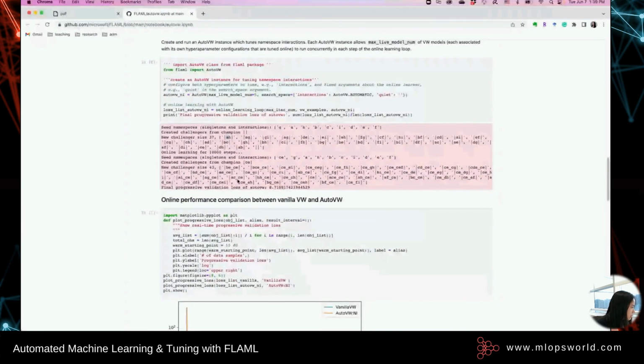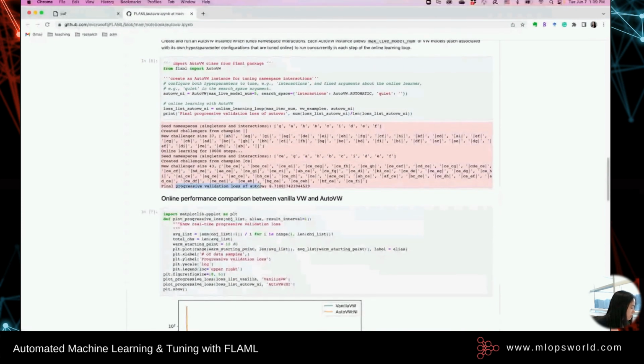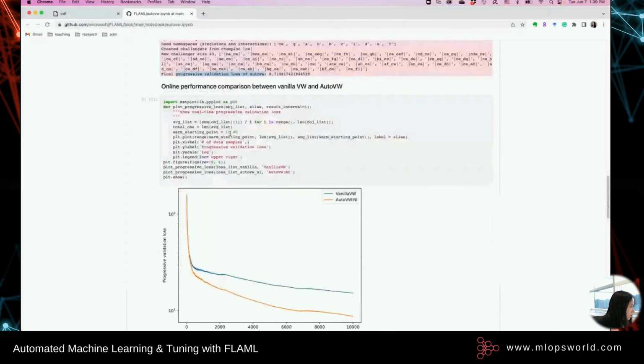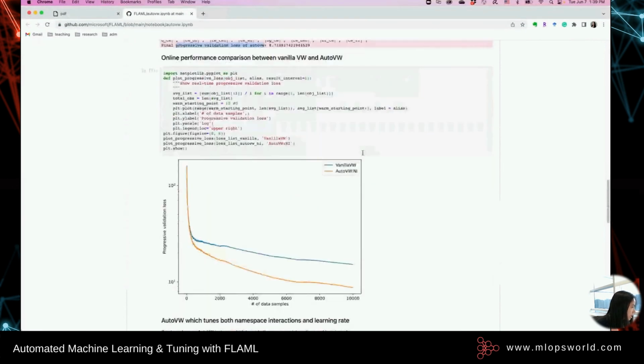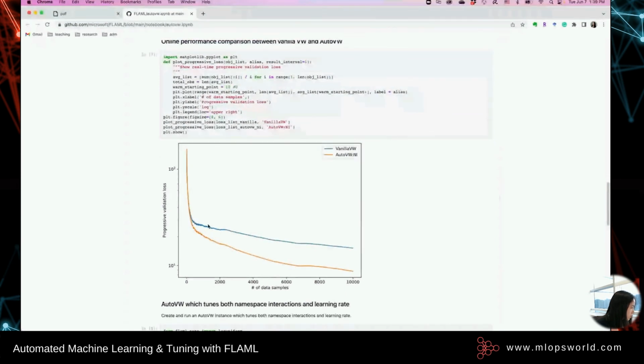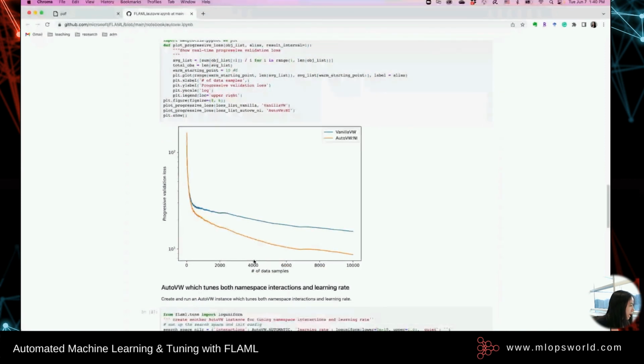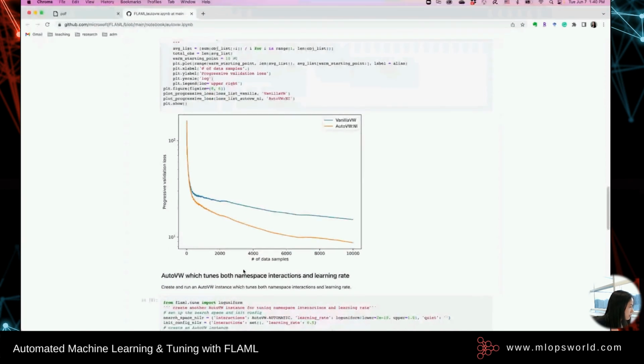Then we calculated the final progressive validation loss. This block of code compares the vanilla VW and AutoVW. Here, AutoVW NI means we are tuning the namespace interaction. This result shows that we can indeed have better progressive validation loss, mainly because we can quickly identify the configuration with a higher order of interaction, which can do the online learning more effectively.